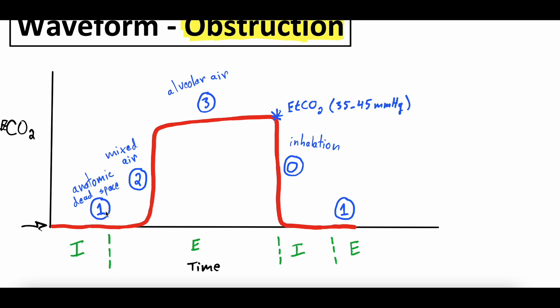Where the end-tidal is at 0, because you're inspiring air in rather than expiring air out. During expiration, the first phase is phase 1. The end-tidal starts at 0 still though, because that's the dead space. That's just the air that you breathed in that sits in the trachea and the oropharynx that you're then breathing out. But that air did not exchange gas. It did not get to the alveoli and exchange gas with the bloodstream. It's just in the dead space.